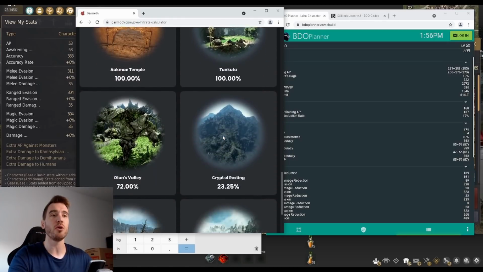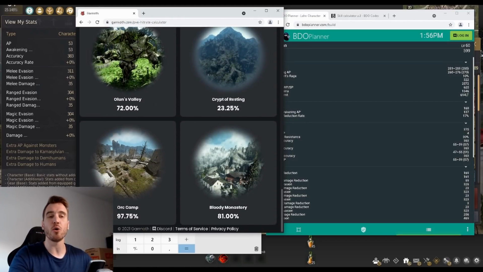So we're going to scroll all the way down and we're finding Orc Camp. We're almost at 100% in Orc Camp. But Bloody Monastery, we're at 81% hit rate. And suddenly we're back to like, well, should I be using Jin Vipers? Maybe like this is not the optimal build.